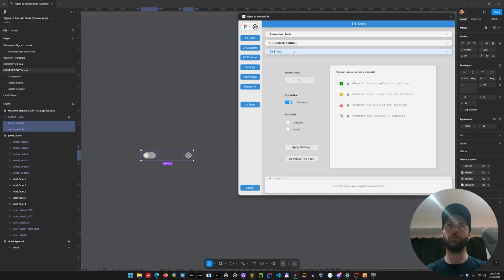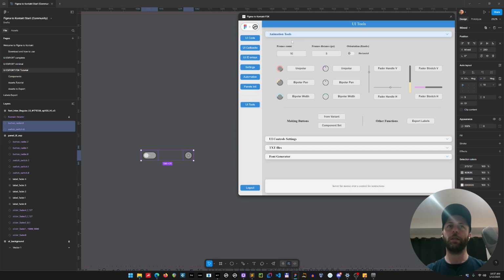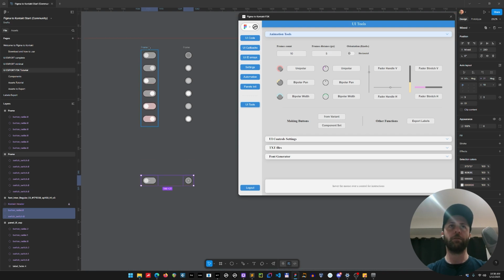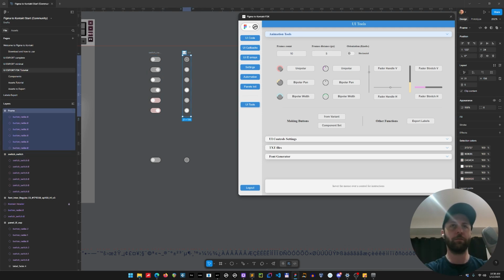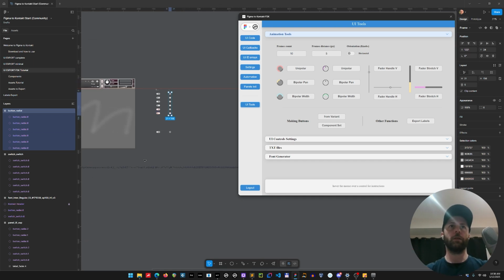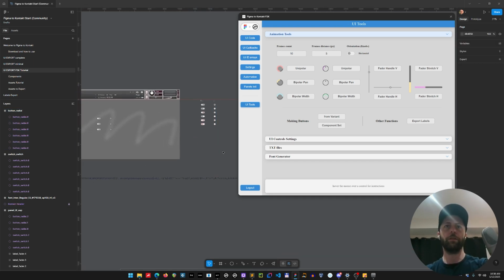You just go to UI tools, animation tools, and because this is a component for a button or a switch, I'm going to click on create from variant. And now I created the assets for us, right? This is extremely useful. So let's call it switch, switch, because we are super creative with the names here. And this is a button radio in this case, right? So these were just copies, we don't need them.